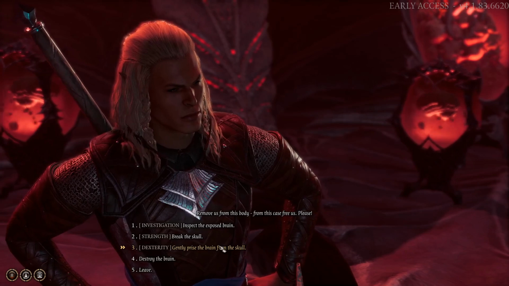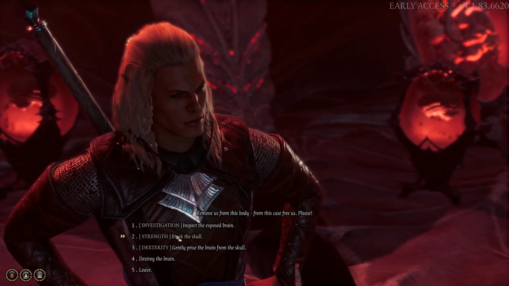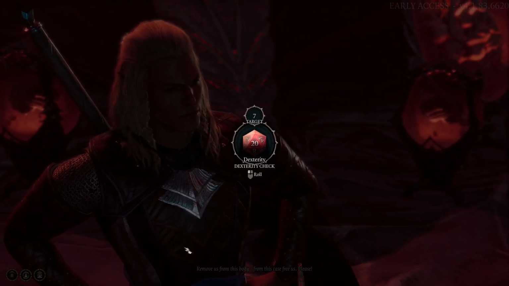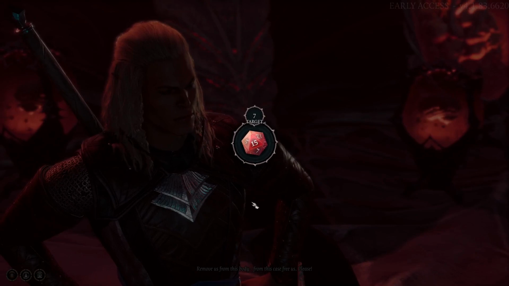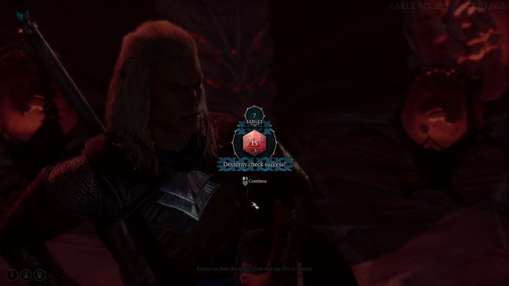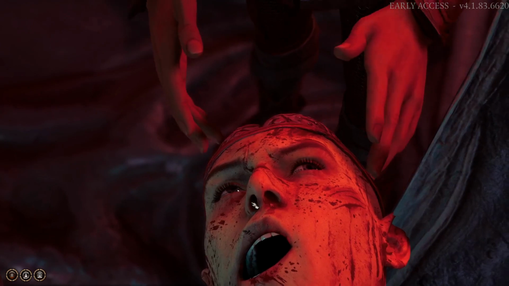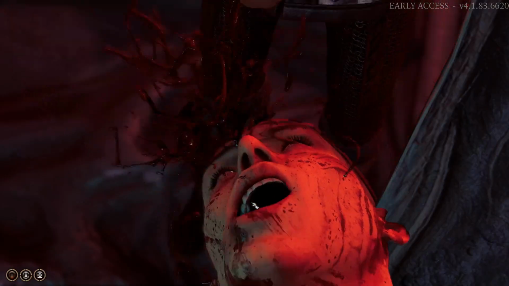Okay, well, I have several different choices here based on my rules. Strength plus 2, dexterity plus 3, and gently prize the brain from the skull. So here's the first roll. You have to beat a 7. I like this. We're all familiar with this from playing the tabletop Dungeons and Dragons. In every other role-playing game, that roll happens behind the scenes, of course, and we all understand that. Larian has taken it and put it on the screen.